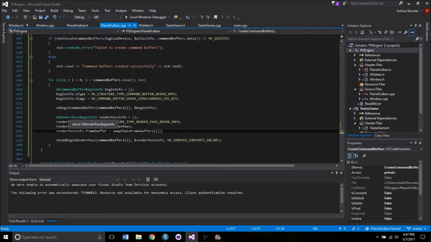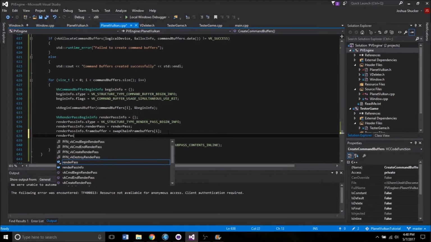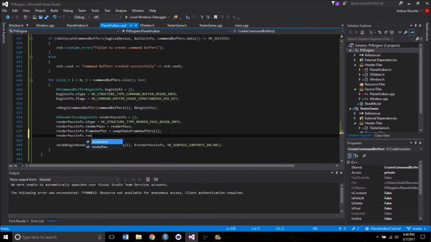It all makes sense. Now there's a little bit more data we need here. We need a render pass info render area. And there's actually a few details to the render area. There's an offset, and we're just going to make that be 0, 0. We don't want an offset. That would be silly. At least for our purposes. There we are.